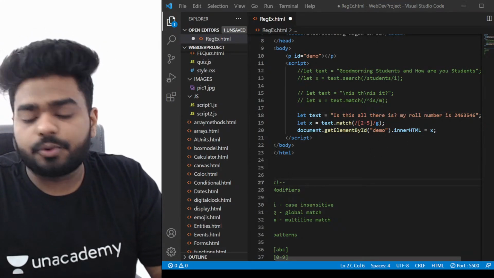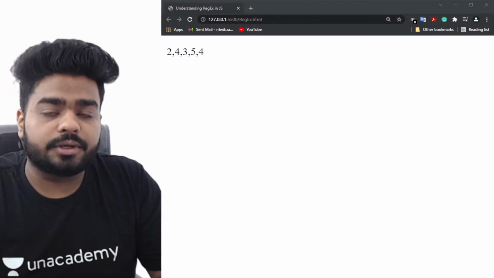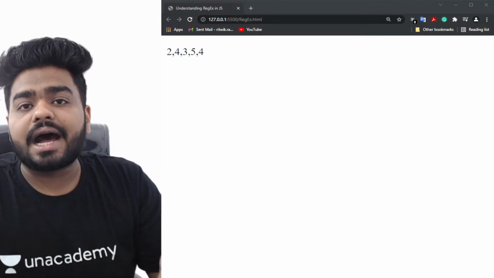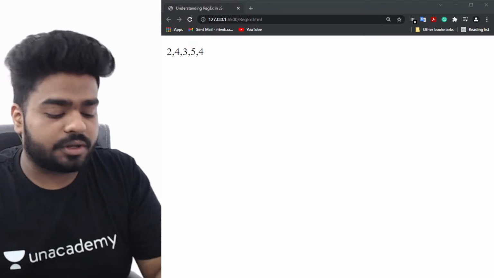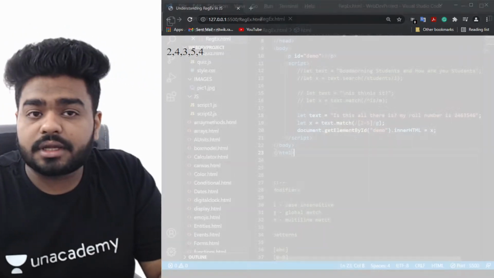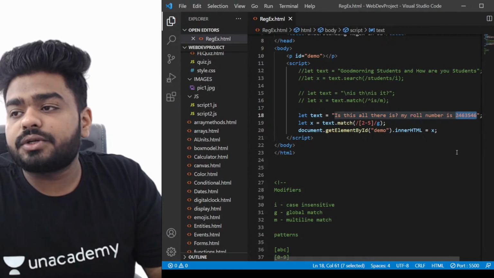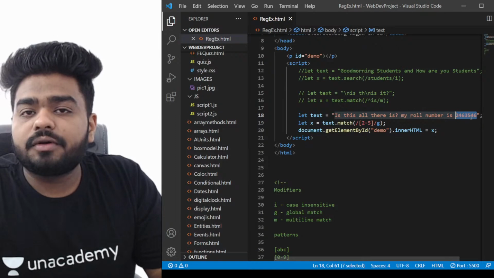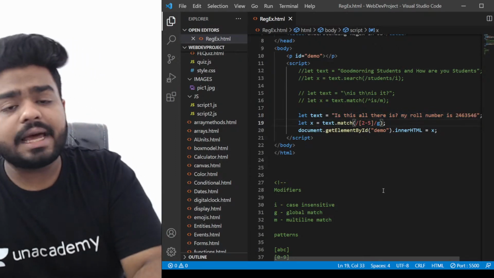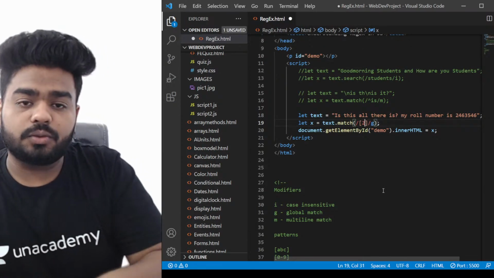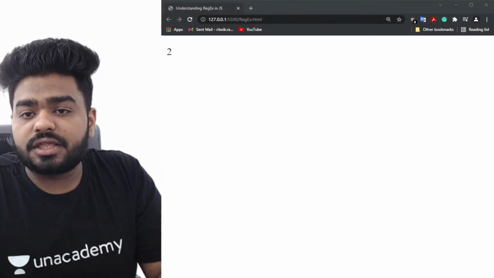So what I'm going to do is go back to my browser and search this. You can see 24354, right? All the numbers are in between 2 to 5, correct? I've written 6 also, but it's not showing me 6 because in the range I have not written 6. So you can see here 2463546, and it's giving me the answer 24354. It's removing the 6 and giving me everything else. So that's the range. What happens if I write just 2? If you can see here, it's giving me 2.